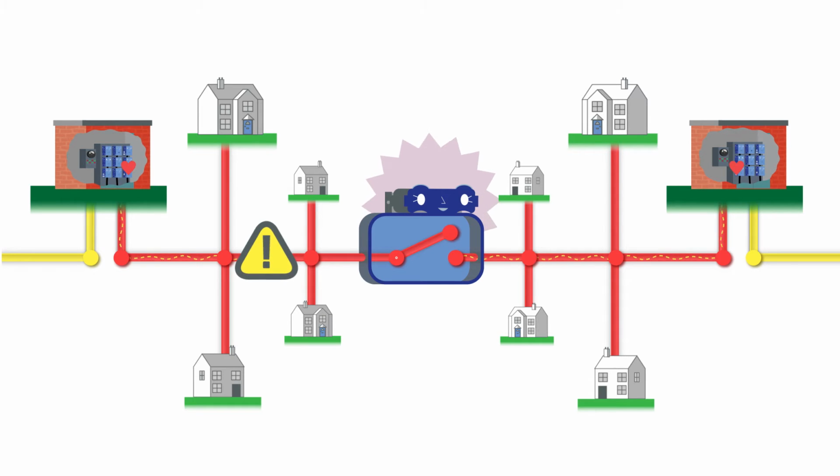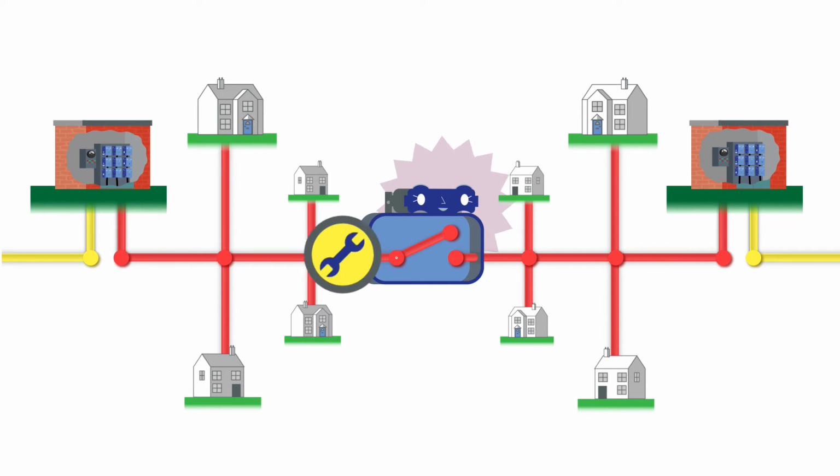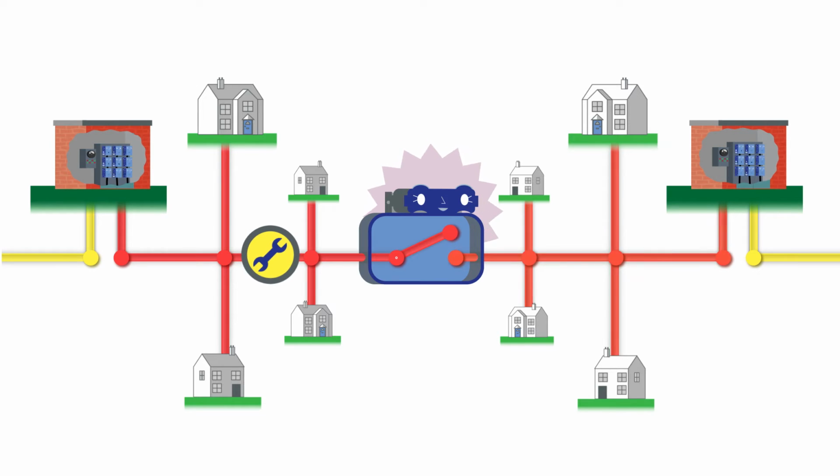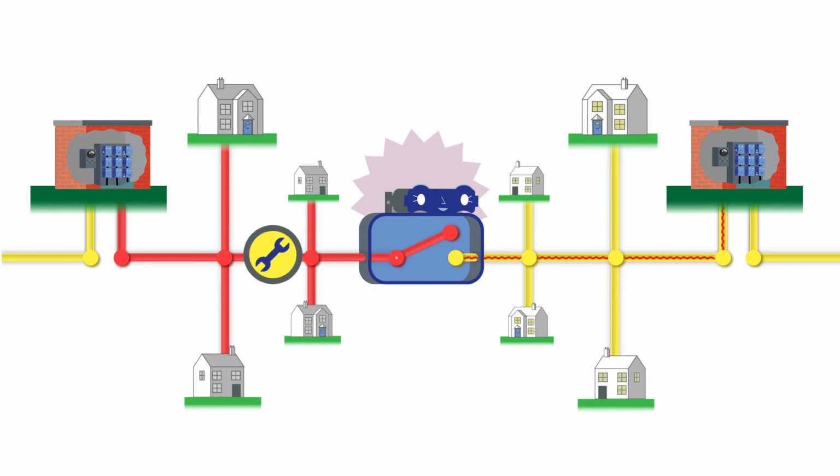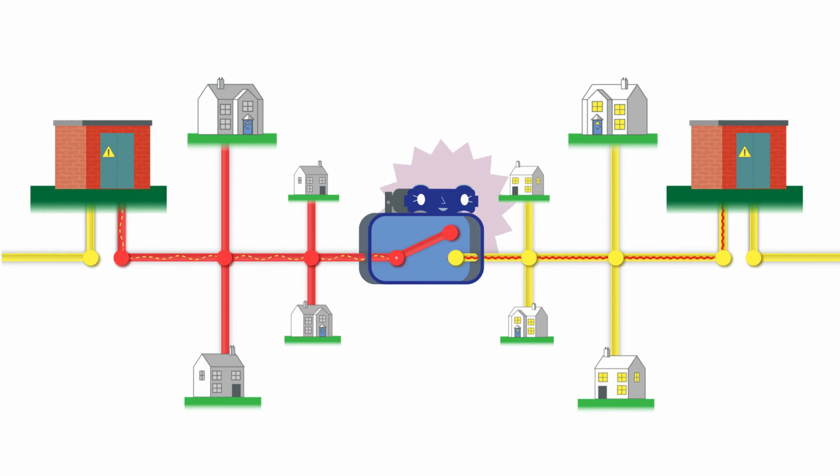The first ALVIN unit will determine that it's not safe to restore power because the fault is present in that part of the network. The second ALVIN unit will not detect the fault now that the ALVIN Intelligent Link Switch is opened and will determine that it is safe to restore power. Once the fault has been repaired manually, the first ALVIN Reclose unit can be switched back on, again using the safe-on sequence. Once the power has been safely restored, the ALVIN Intelligent Link Switch will close, reconnecting the two parts of the electricity network.